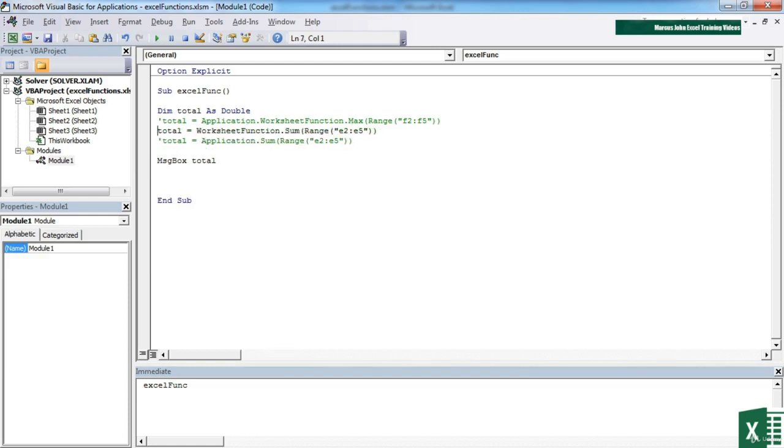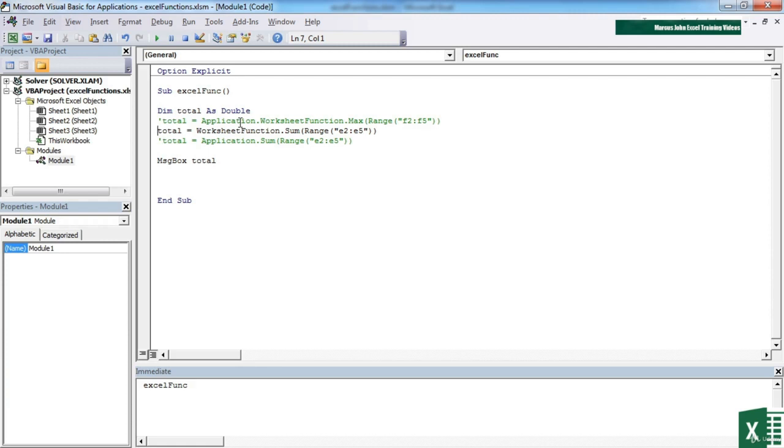You could be a syntax king and use the full name convention, application.worksheet function dot whatever the function is, open brackets, use the range function to then pick the cell that you're going to work with. Now you can call upon any of the worksheet functions this way, so any of the Excel functions that you're quite happily using, as long as you get the right set of parameters. Obviously min, max, sum, count, etc. are mathematical formulas and only require a range to work on.